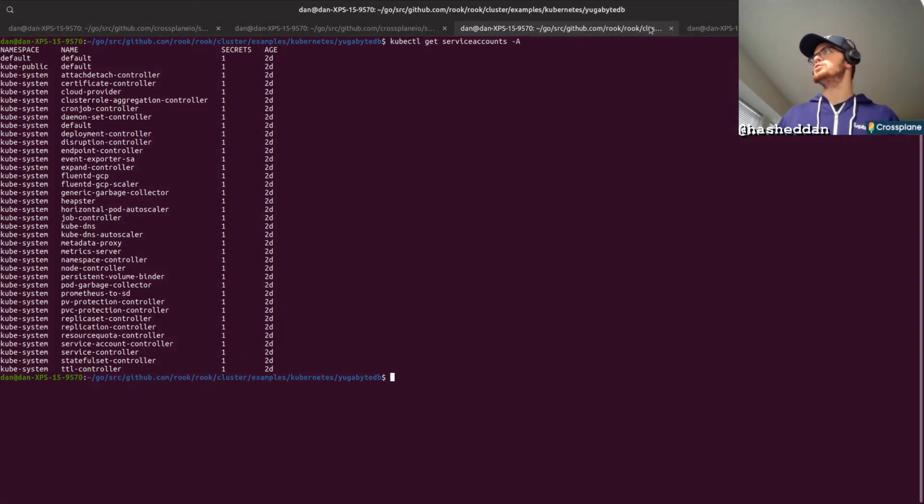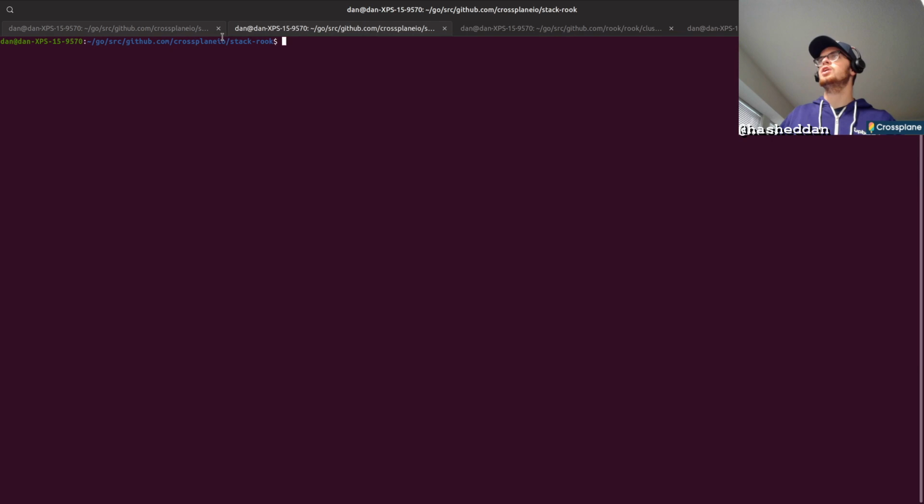So once again, these two tabs here are in my rook directory, and these two over here are in my stack-rook directory. So these two you can think of as crossplane world, and these two you can think of as rook world, and my GKE cluster and my local kind cluster. And I've got kubectl set up in each of these to talk to their respective clusters.